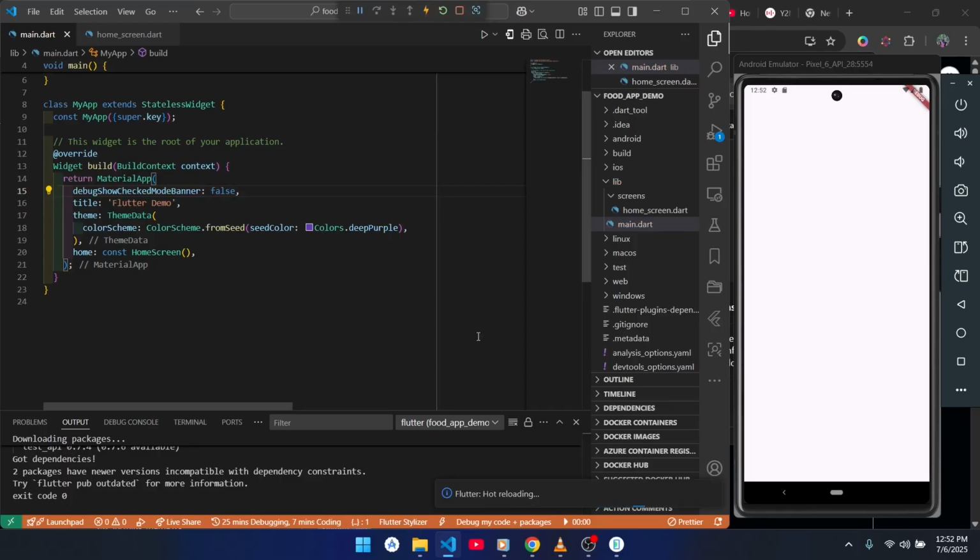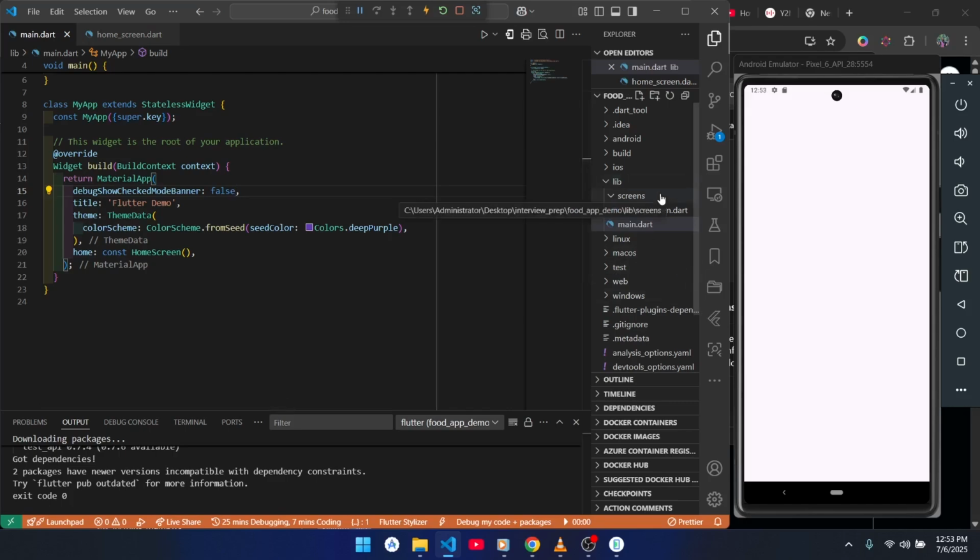So this is actually going to be an MVVM approach to building this simple food application. So we're going to have the models, the views, of which is the screens in our case, and then the view model, which is going to be the providers. These are going to handle the state management for adding things to the cart and displaying the values and the length of products inside the cart. So this is what we're going to do. And then we're going to have the models for the data structure. So with all that said, let's make the folder structure.